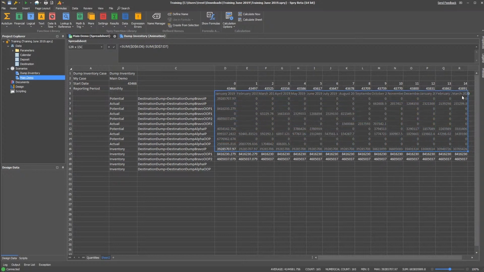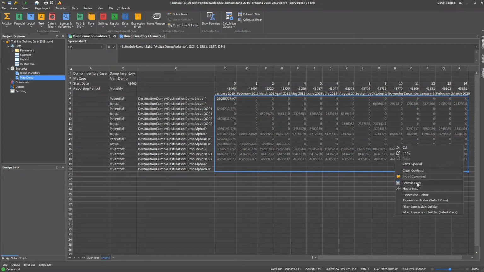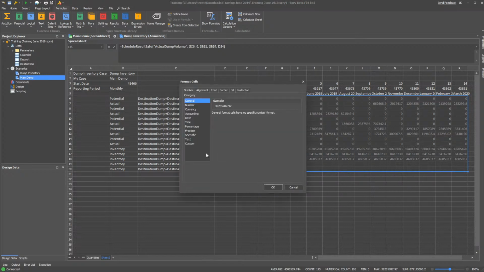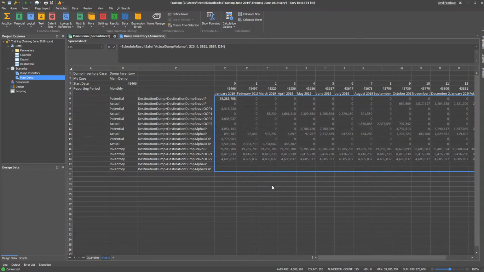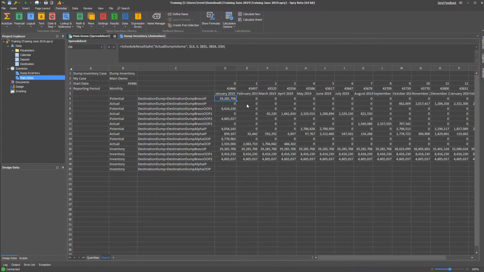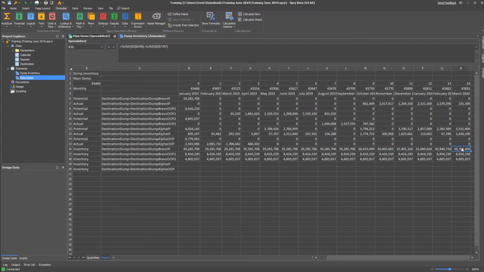So if we just focus in on that Bravo in-pit dump, and you forgive me for my failed attempts to use Excel, we'll plug in number, use 1000 separator, make it a little bit easier to read. So we start out with 39 million cubes, and you'll see that as we start to use that inventory that we've got available to us drops down.